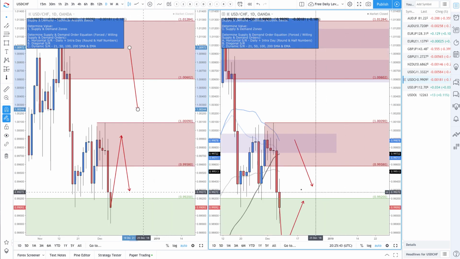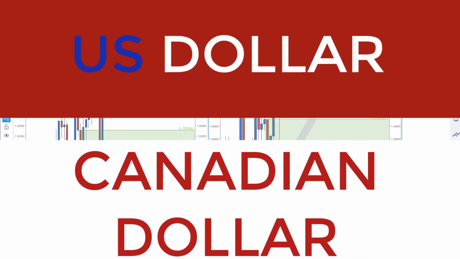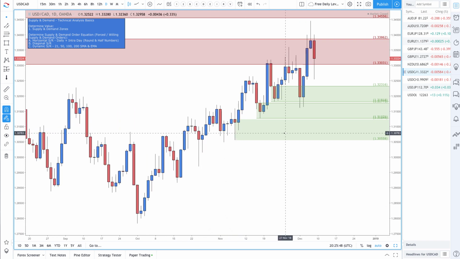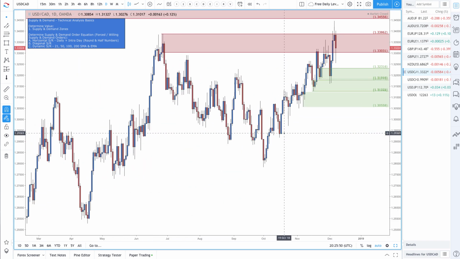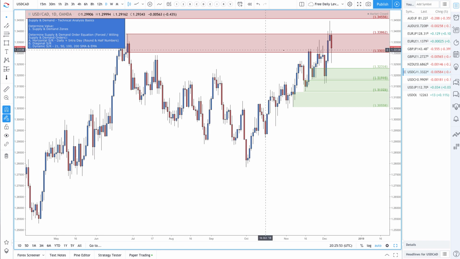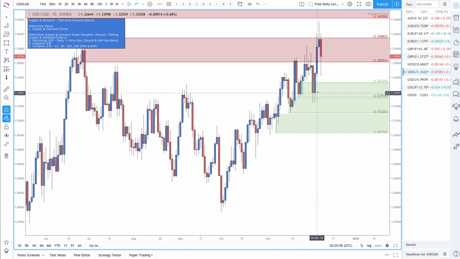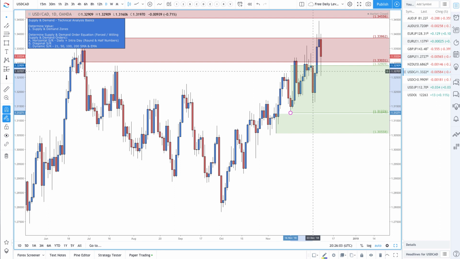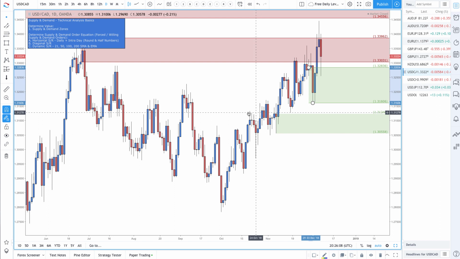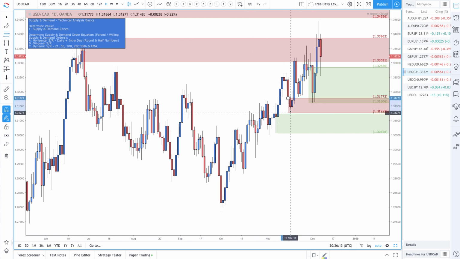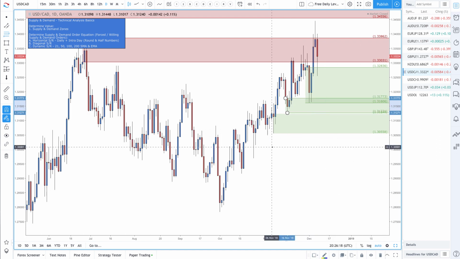Now moving on to the dollar CAD. And the dollar CAD this week, we had prices kind of spike through this demand zone, right, and then it's come back down. Now what we have, I've got to change these, right, so there's a demand zone right there. As you've made a higher high, put one right here as well. Demand.